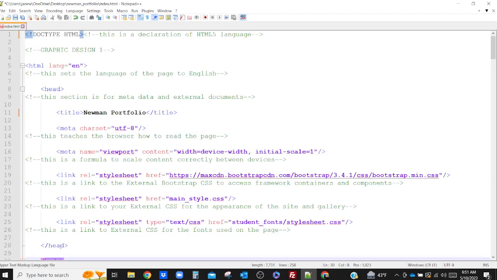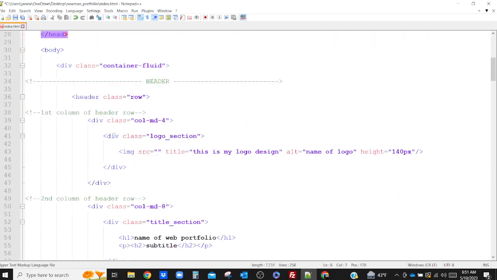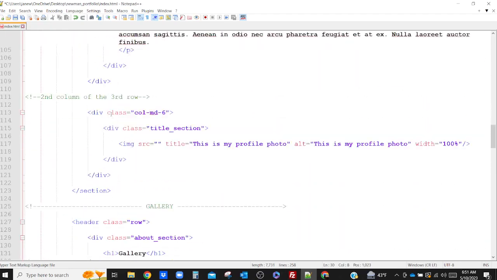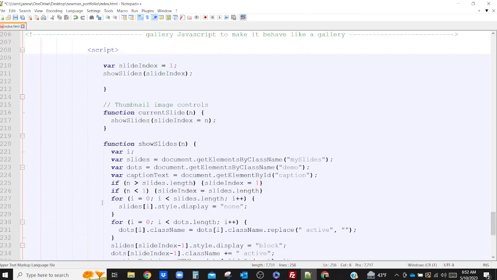Well, the head tag is all invisible with the exception of the title. Anything in the head tag you can't see. It's just background content. But anything in the body tag, and let's see where it starts and it ends, you'll appreciate that in Notepad++, you'll always know that your tags are closed because the first and the second will highlight, just like you're seeing here. And that's a good thing.